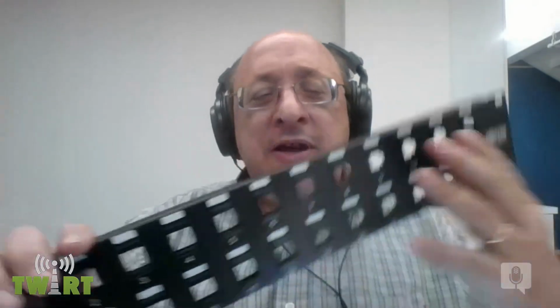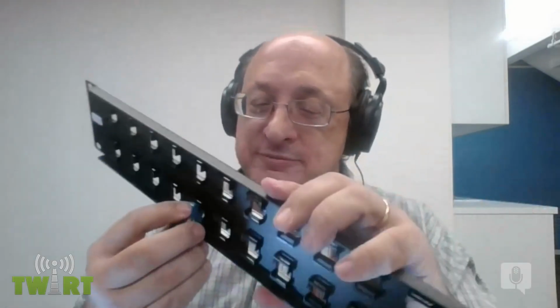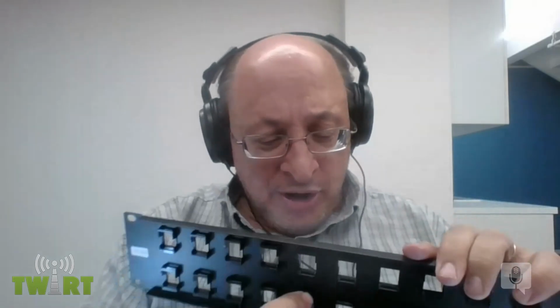This happens to be a 2RU version with 48 or 24 jacks. You can still get this kind of version in higher densities. And on the back, it's just a place to clip. You take your keystone, you hook it in the little groove for that side, and you snap it in. You could have punched this down before. They make little devices to hold in your hand and punch, but you snap that in.